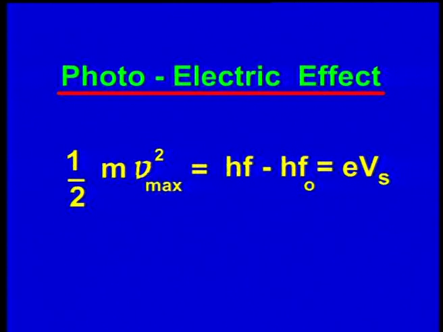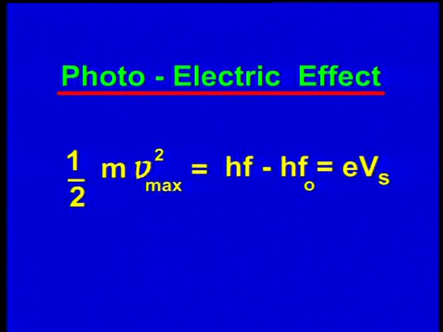Where are we getting this maximum kinetic energy from? Because we are applying hf, that is the amount of energy, that is the light that is falling on a photometal. It is observed that part of this energy of the light is used in making the electron come out of that metal, and that particular energy is called hf0, the just sufficient energy. The difference between these two, the total energy and the energy of the electron coming out, is equal to the maximum kinetic energy.